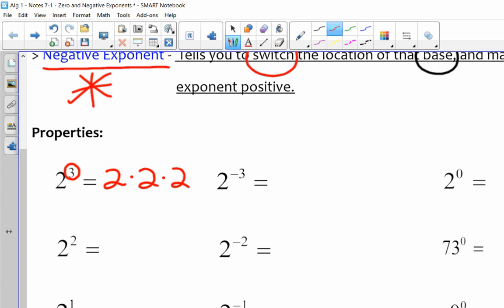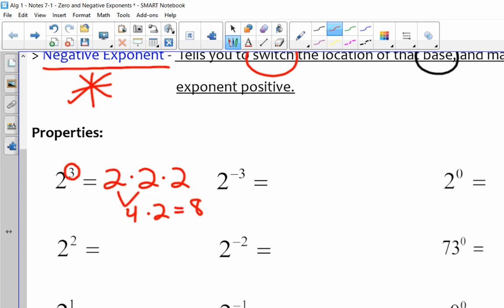So really it's telling me to write it out as 2 times 2 times 2, which is not 6, okay? That's what we've got to make sure we understand. It doesn't say go 2 times 3, it gives me 6. It says 2 times 2 times 2. Well, 2 times 2 is 4, times this last 2 gives me 8. Okay, so we need to make sure that we understand what that really means.